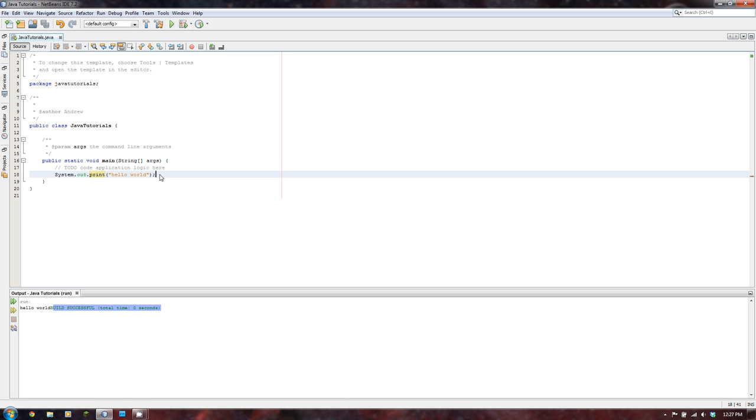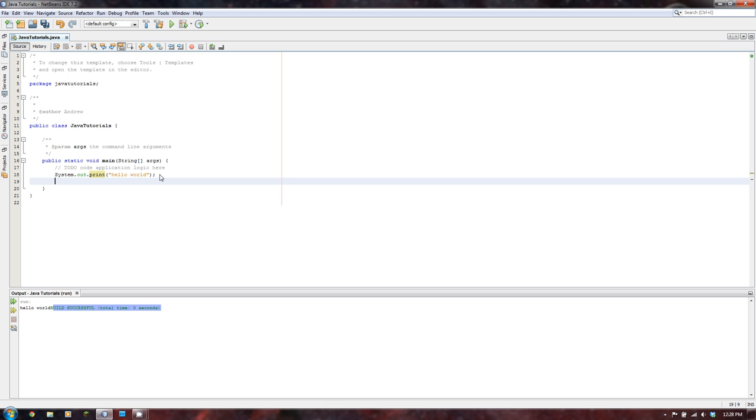Now let's try another line. And this is where the difference is, because there are several print methods, and here's where the difference is. So let's say we want to say System.out.print again, and then let's say Bob. Watch what happens. As you can see, there's no space put in between these, and they all print out on one line. Now sometimes this is useful if you're just trying to get a simple amount of data out to the user and you don't really care about spacing and looking neat.